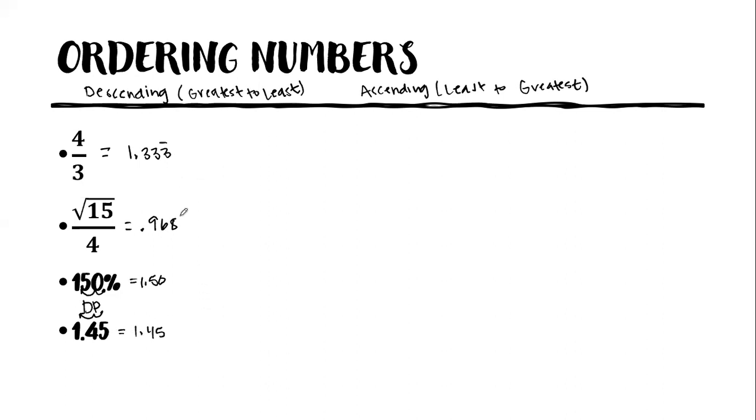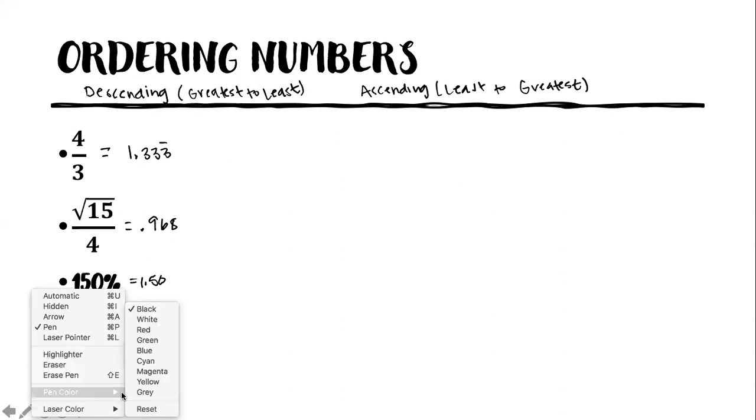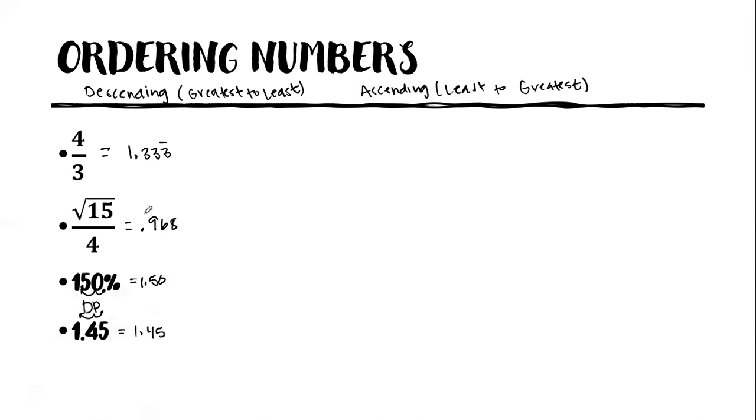So if I wanted to put these in descending order, can someone tell me what the first number would be? If I want to put these in descending order, what would my first number be? 1.5, absolutely. And we know that because, even though some people are like, how do you figure that out, these have ones in the ones place. So the next place I look is the tenths place. There's a 4, a 5, and a 3. 5 is the biggest. So this would be my first one.